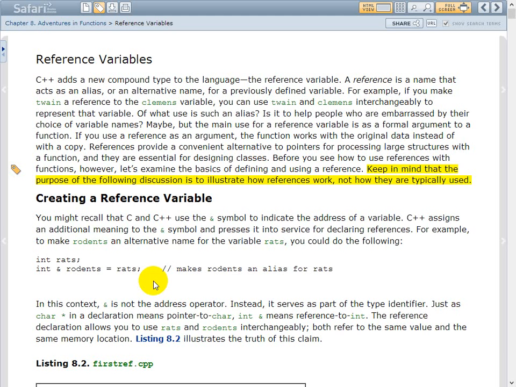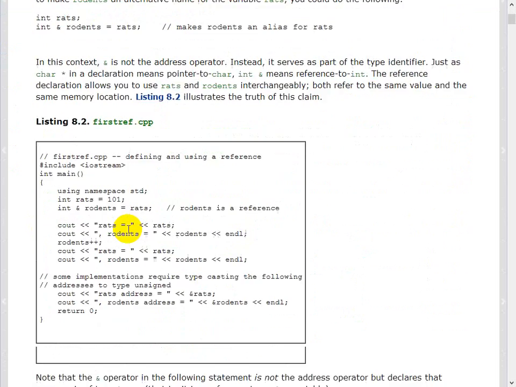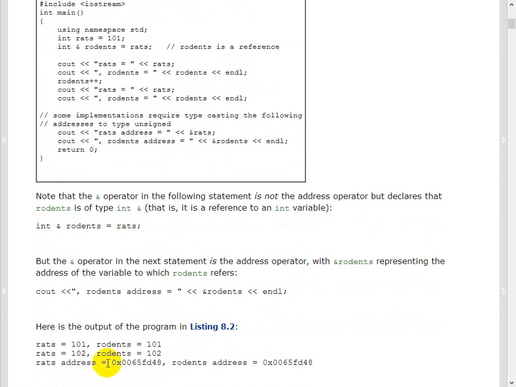Okay, reference variable. This is important. Now, think of a reference as an alias. It means when you say int &rodents = rats, it means that rodents is a reference to rats. Now, let's look at this. This is actually very interesting. What it means here is that when you take the address of rodents, it's actually the same. Rats is this, and rodents is the same: the address of rats and the address of rodents are the same value. They are not two different things. Just think of it as another alias. That's how I think of it in my mind. It's another alias. It's the same thing. It's the same address. It's the same value. It's just an alias.